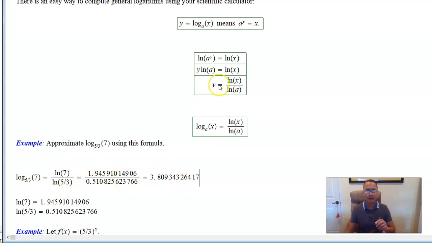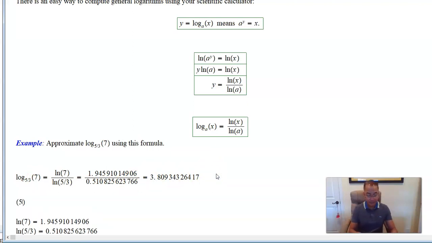Okay, so we said earlier that the logarithm is really an exponent. What should be the exponent of a so that you will get back x? What is inside our logarithm function? The argument. So this tells us that starting with the base 5/3, if we raise 5/3 to this power, okay, so what if we got lazy and we just said 3.81? Okay, we'll just approximate it. We should get something which is close to 7. So what do you say?